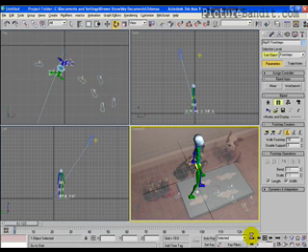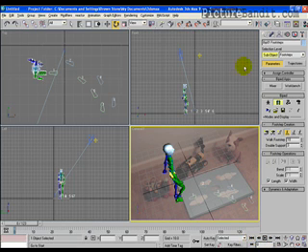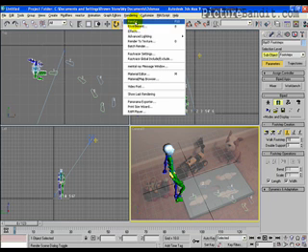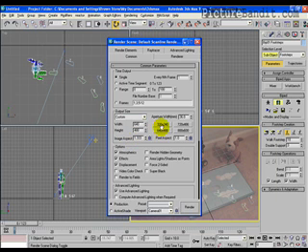I'm going to reset this, and we're going to go to render. I want to go with 320 by 240 so it doesn't take us too long.